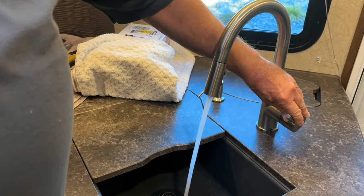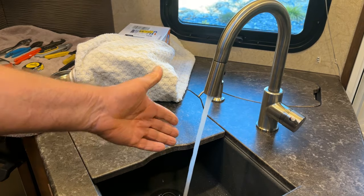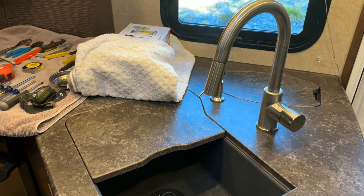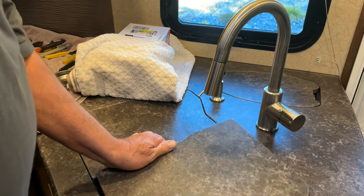I tried adjusting it over and over. I even had it so when I turn it on - this is the cold water full speed - it'd be surging on and off. I would adjust the pump, get that corrected, and then it would start doing it again. Then I looked at the pump once and saw it dripping water. I was done with it. Also in the shower, I was able to adjust it and stop the surging, but then it caused other problems. Let's say you're in the shower, you wet yourself down, stop the flow of water, lather up with soap, go to turn it back on, and there'd be hot-cold water just going on and off - not consistent. So it's time I replaced this.